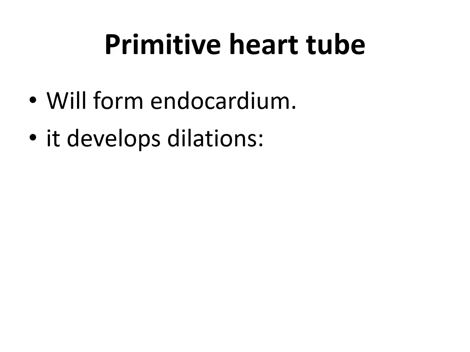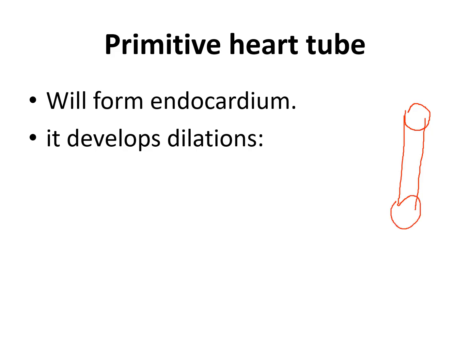Everything starts to develop small, then it dilates. The more cells and layers are developed, the smaller the space will be for the heart tube, so it starts to make dilatations. As we mentioned, the heart tube, as it develops first, will be a straight tube like this, and this tube will have two ends.